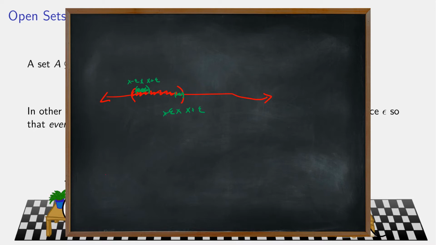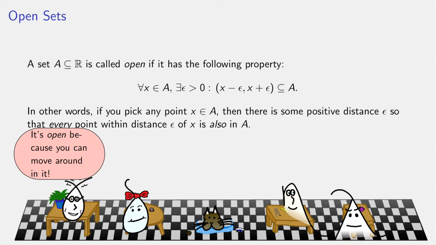So as an example of something that isn't open, okay, just imagine the single point, I don't know, 12. So the set is just one point and it's 12. If I pick a point in the set, I don't have much option, it's got to just be the point 12. I cannot put any positive distance left or right and still be a subset of the set. No matter how far I move to the left or right, no matter how small, I'm going to leave the set that just contains the number 12. So sets are called open in a sense because you are open to move around in them. Okay? At any point in the set, you have some freedom of movement in all directions.